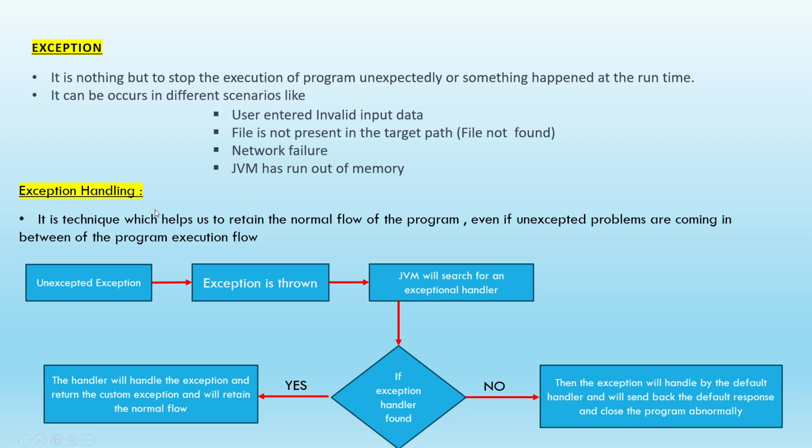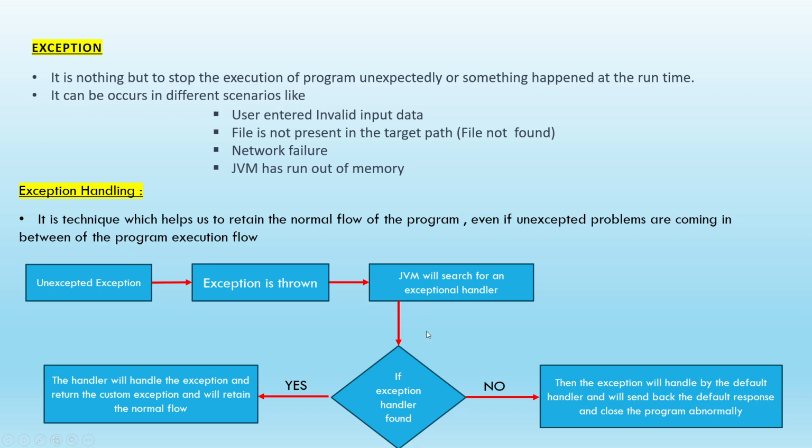And coming to exception handling. Those exceptions, how we are going to handle them, we can do by following some techniques like exception handling. It will help us to retain the normal flow of the program. Like if something happened, I don't want to stop the execution of the flow, or else I want to retain a valid error message. Like if the user has entered some wrong data, at that time I will return a response like the entered input is incorrect, please enter correct data. Those things we are going to handle.